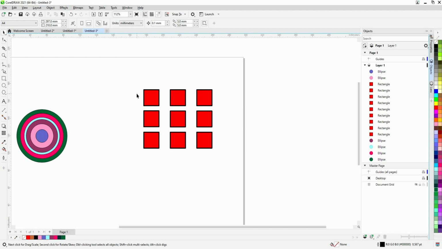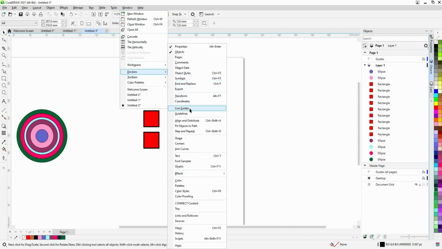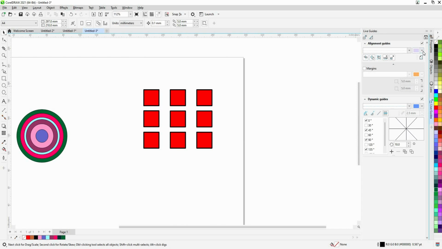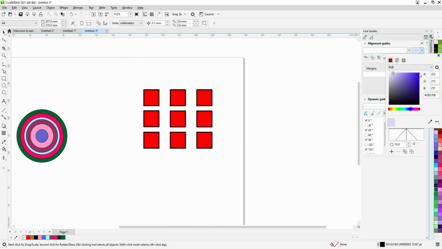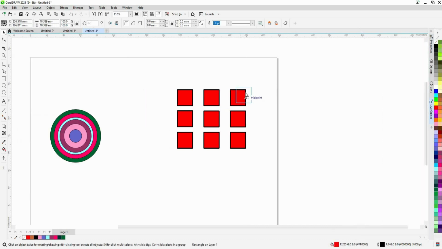It's a little bit hard to see these lines, so if I go to the Window menu, then I can choose the Dockers, Live Guides. I can change this color to a darker one. Okay, and now you see, the guides will appear more distinctly. So in here I have the ability to change the color of the alignment guides.